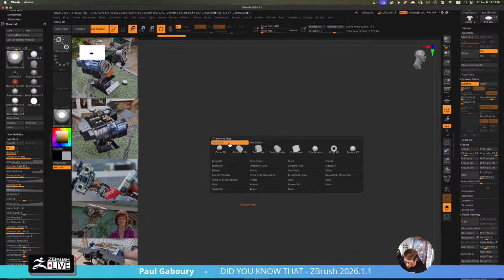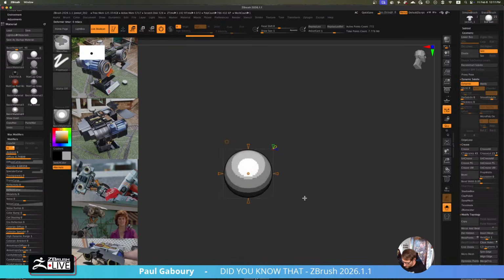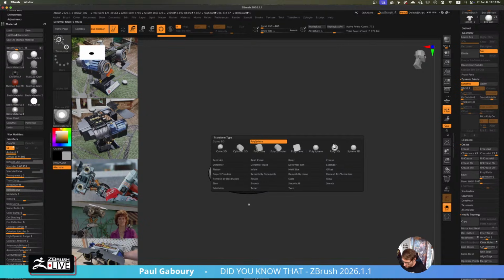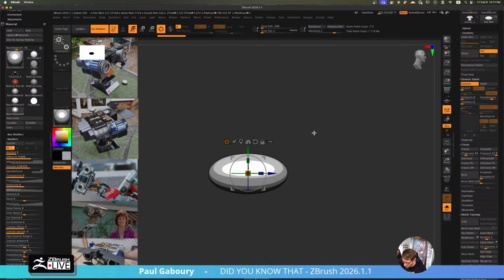And then let's switch to flatten in here. Flatten. And then, oops, I gotta accept the first change I did. Alright. Interested in the accept.